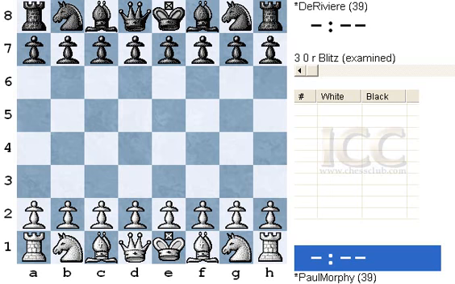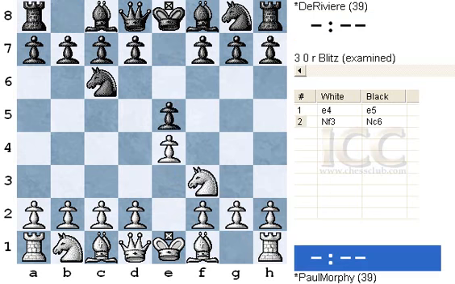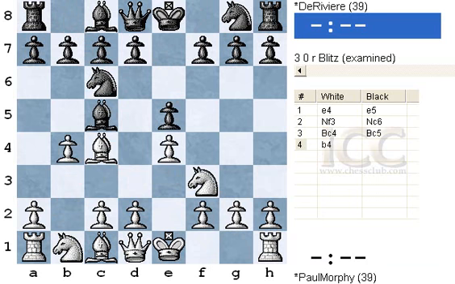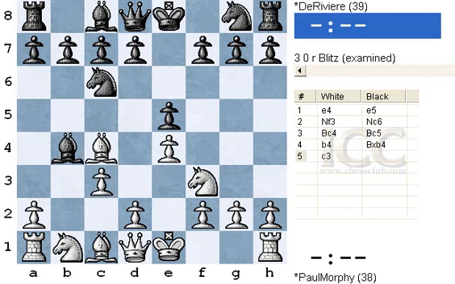After e4, e5, knight f3, knight c6, bishop c4 and bishop c5, Morphy played b4. So Black accepts the sacrifice, bishop takes b4, c3, and in that game, instead of the usual move which we looked at in our previous lecture, bishop a5, his opponent decided to play bishop c5.